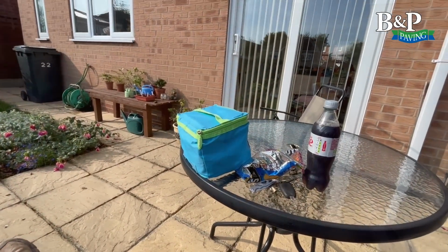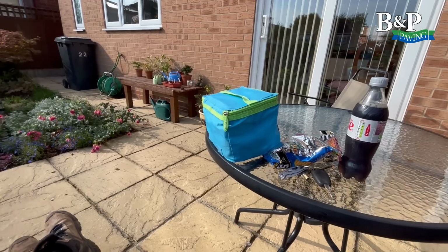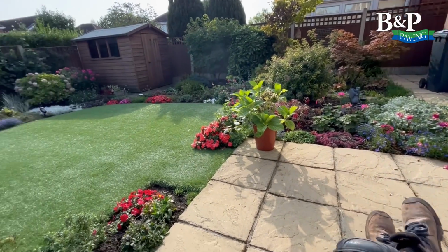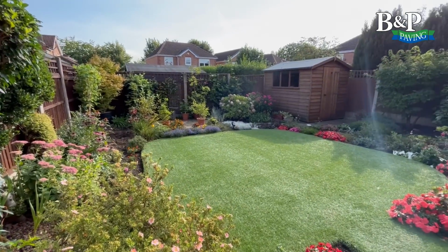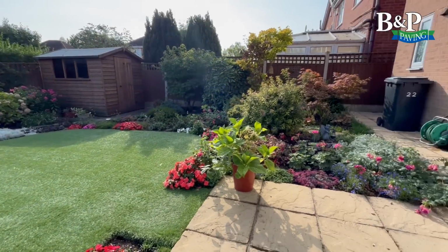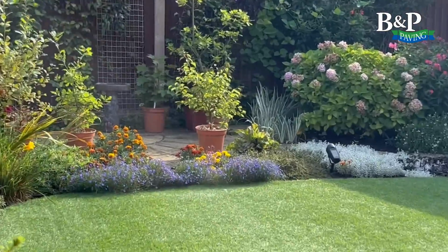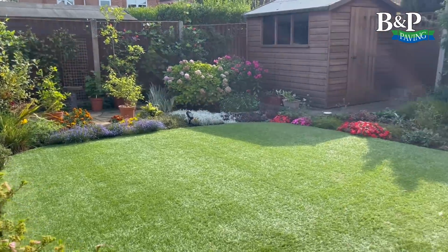We're going to enjoy a spot of, well, it's kind of lunch, breakfast, it's about 10:30, around the back, which is, we did this back garden years ago. It's like 15 years old now, bar the artificial turf. She's had that done more recently, but what do you think, guys? Looks good. There's also like a half, I don't know if you can see, like a circle kit at the bottom. So it's aged in quite well now.